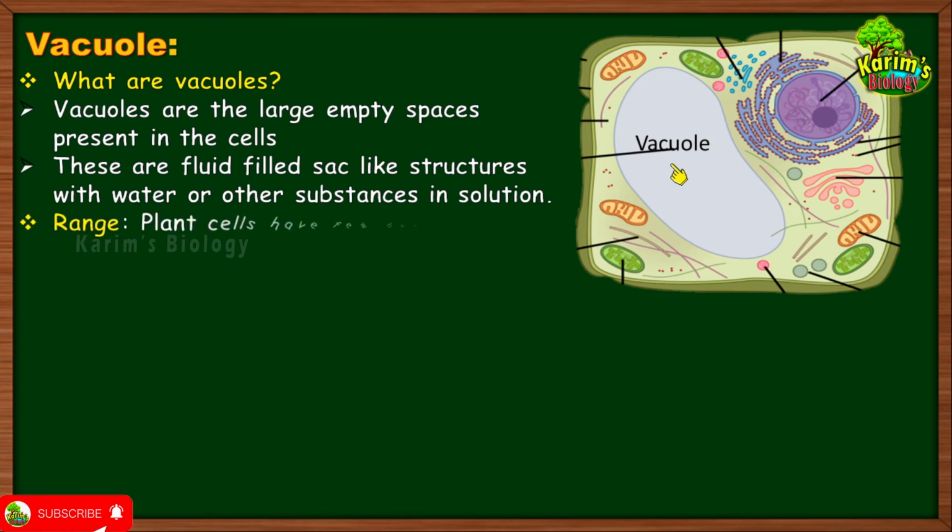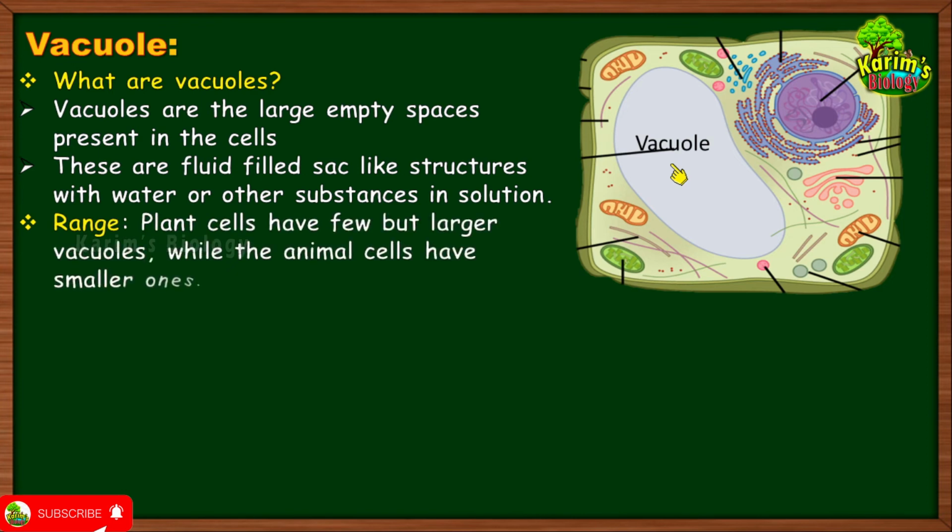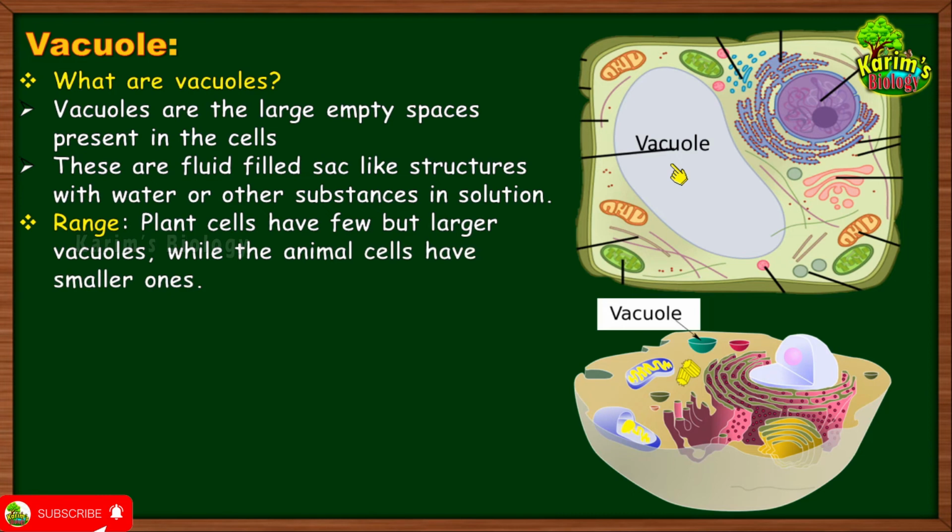Now let us see where they are present. They are present both in plant cells and animal cells, but there is a difference that you have to remember here. What is that? Plant cells have few vacuoles. Some plant cells have a single vacuole, but the size of the vacuole in a plant cell is bigger. You can see here, this is the plant cell. It is bigger in size in plant cells, whereas in animal cells, this is the animal cell, you look at the size of the vacuole, it is very small compared to the size of the vacuoles in plant cells. So this is another important difference between plant cell and animal cell. The plant cell consists of a large vacuole, whereas the animal cell consists of a small vacuole.